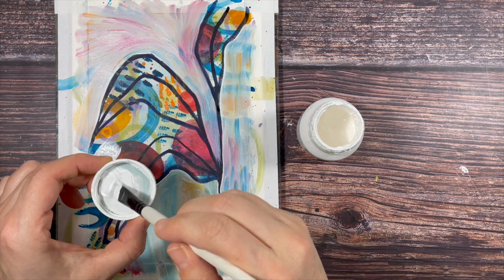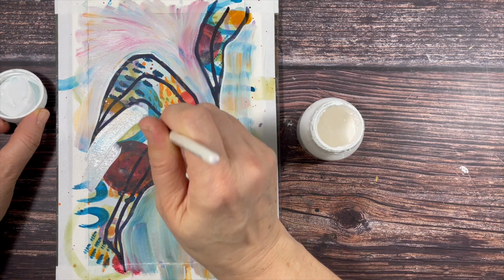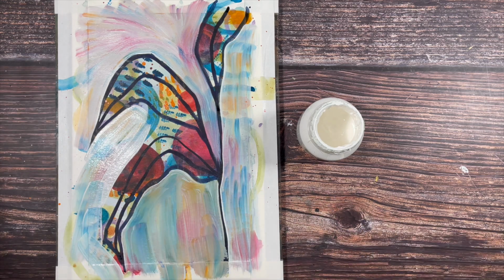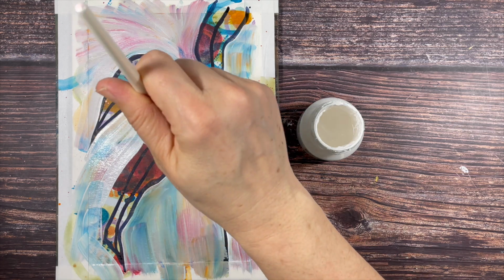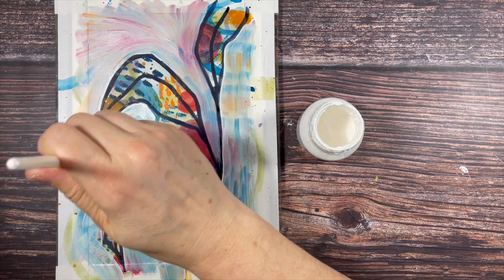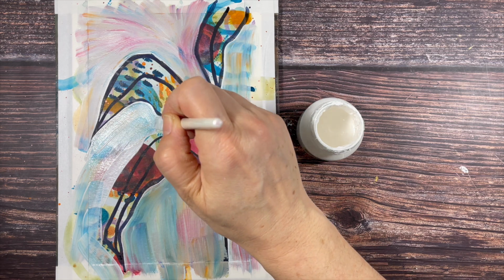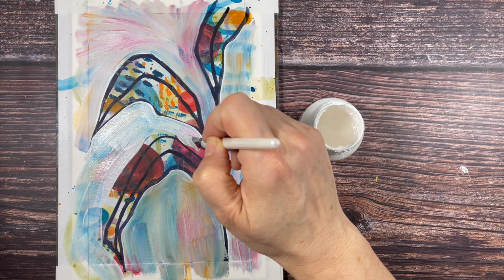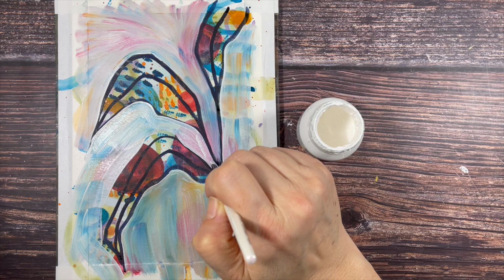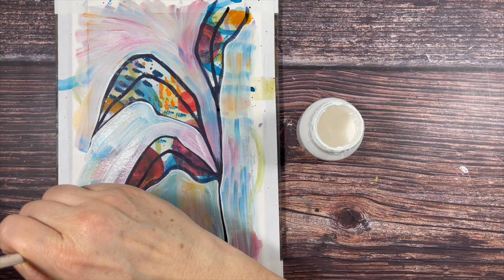So yeah, this gesso is working really well to do what I want it to do. Now, I have to be careful as I'm doing this to not overbrush the areas because of course the watercolor is lifting, and if I overbrush, all of these colors, and there's a lot of different colors on that painting background, could start mixing together and create sort of a muddy color with my gesso, and I wouldn't really like that either. So I'm trying to be careful to not overdo it, but at the same time I want to pick up some of that watercolor and mix it with my gesso.